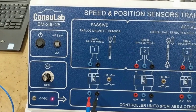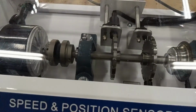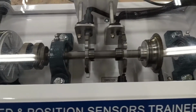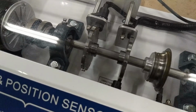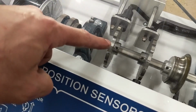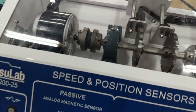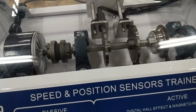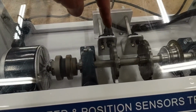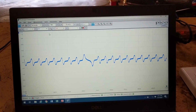So it's an analog signal, 2 wires, and on our tone wheel, as we rotate this around, you will see that one of the teeth has been removed in order to provide a fault in the signal. So this tooth right here has been ground away. So we'll see that in the graph as it's spinning. So I'll bring the speed up on this, and we're reading the signal on this 2-wire analog VR sensor. Now I'll pause that right there.